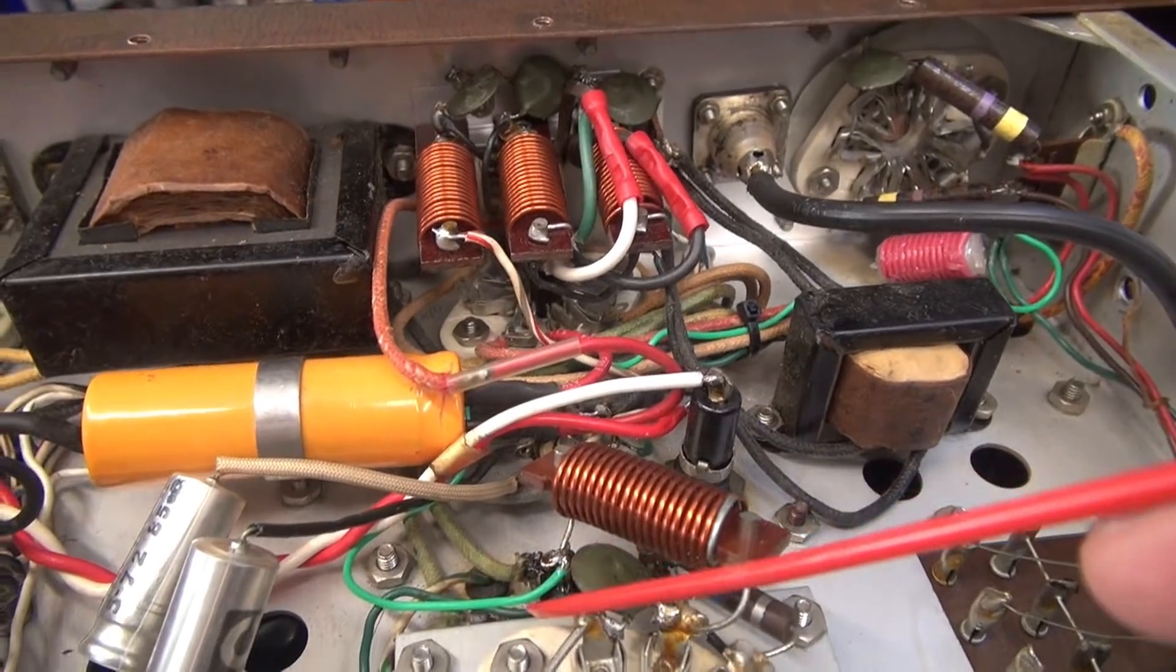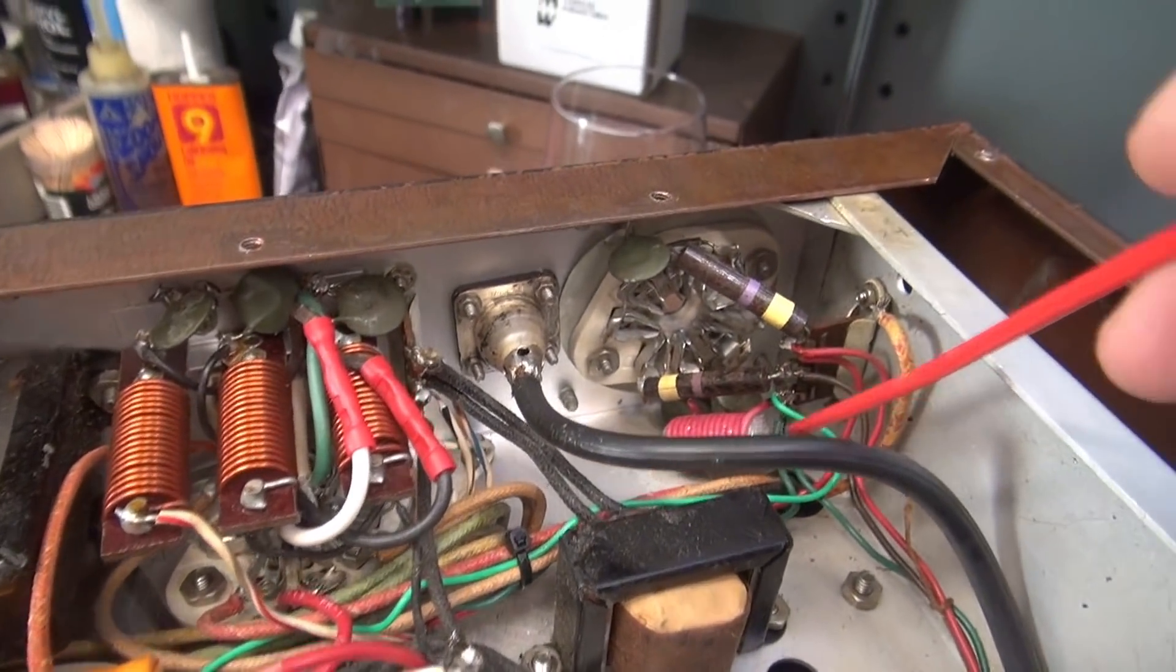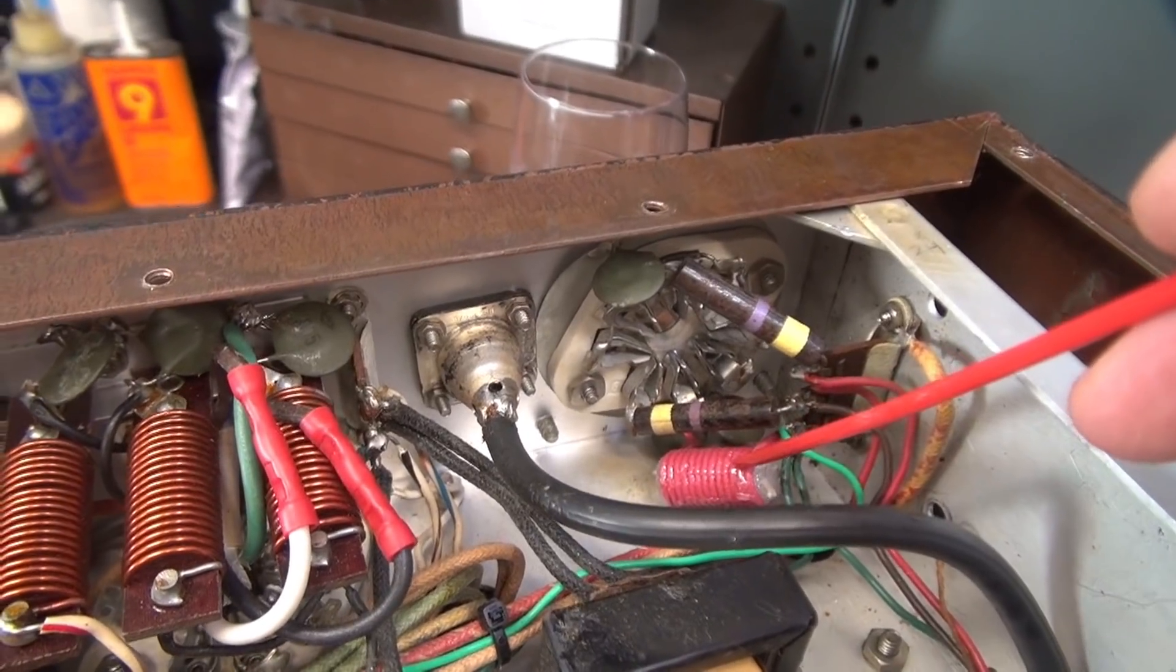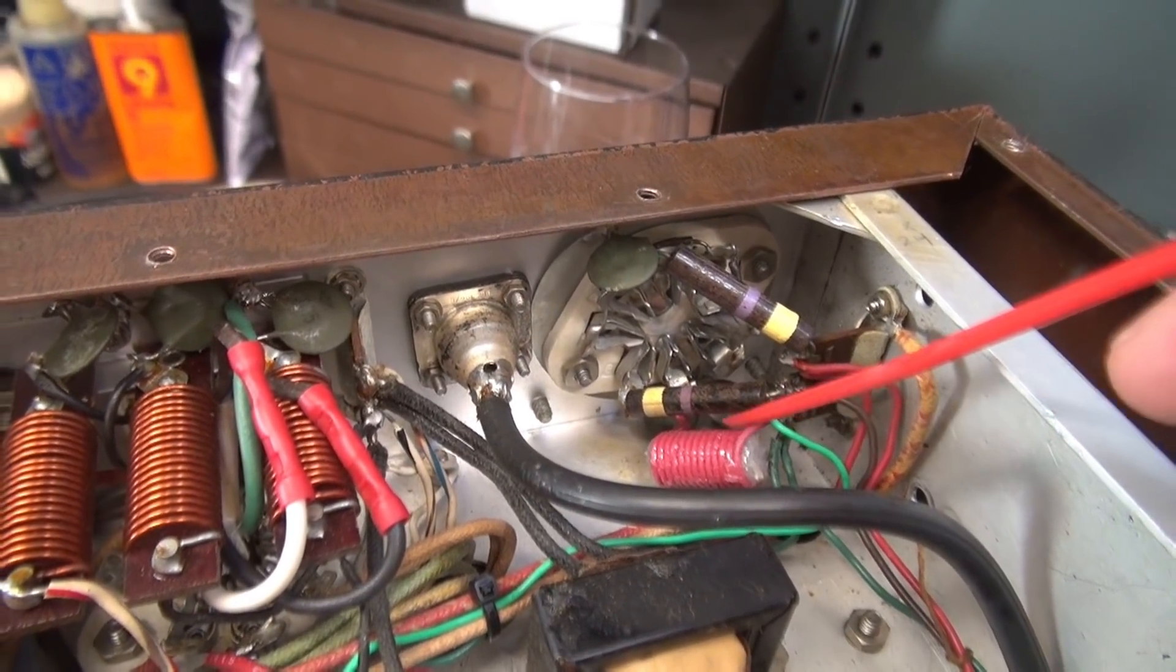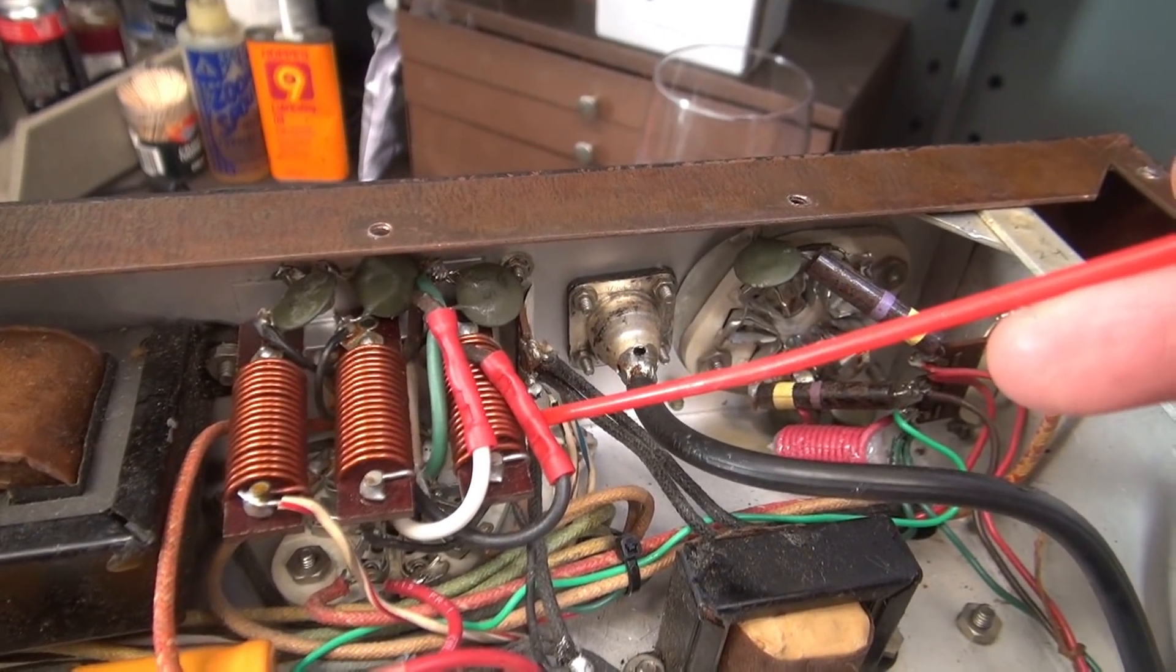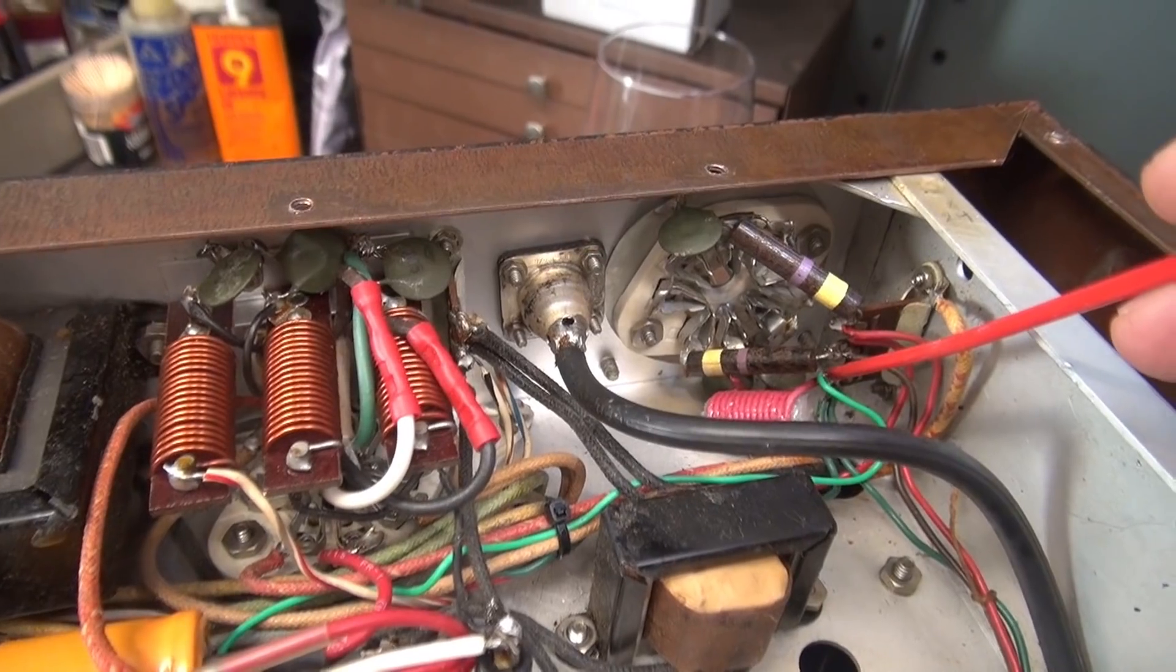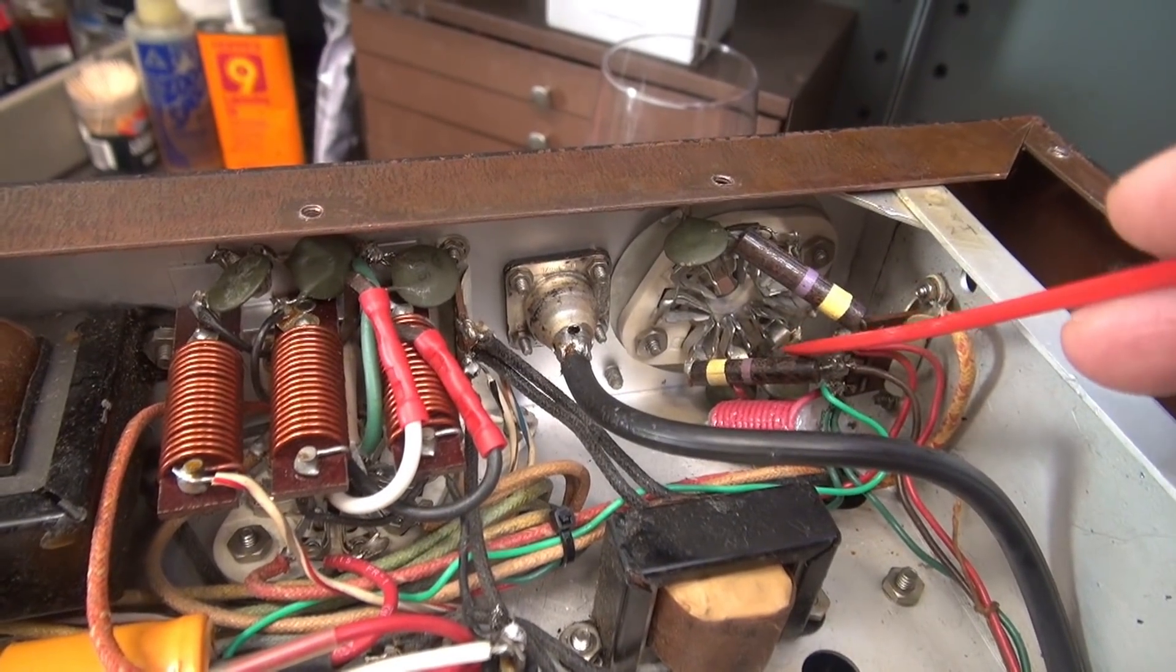So I've rewired that six volt line going over here to the terminal board with some nice high quality 20 gauge wire, put in a new coil so the caterpillar is gone. Next step I need to repair this line feed, get rid of the butt connectors, and then we'll fire this thing up and make sure we got six volts going to that VFO output socket.